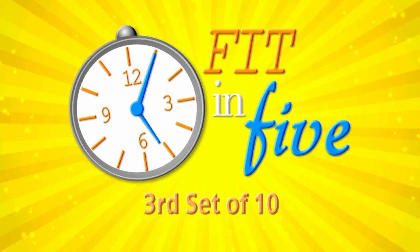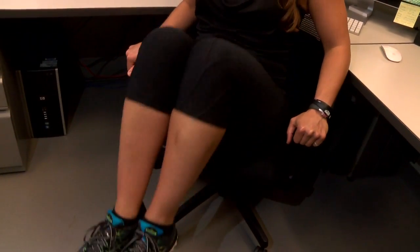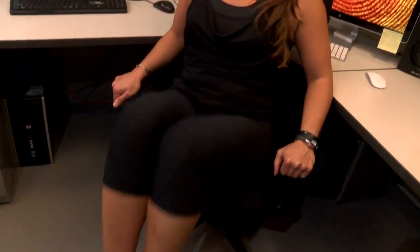For the last set, we're going to bump up the intensity to high. If you like where you're at and that feels good for you, go ahead and stick. If you're ready to challenge yourself, go ahead and bring it up a level. Let's get started. This time, we're going to keep the abs drawn in. Take those knees as high as possible. Move a little bit quicker. Remember, keep the chest open. Don't forget to breathe. You're almost there. Two. One. Perfect. Shake it out.